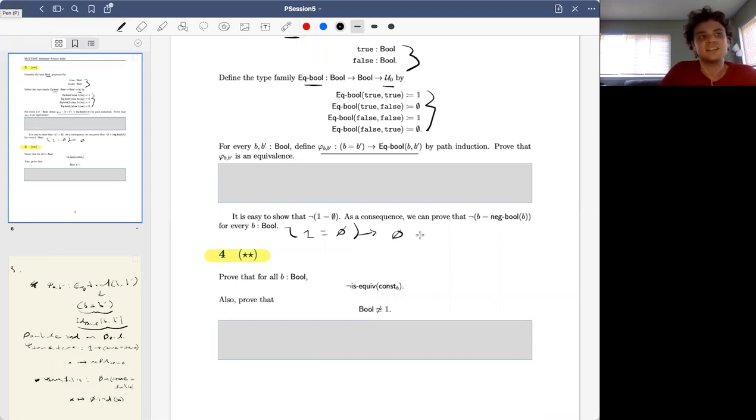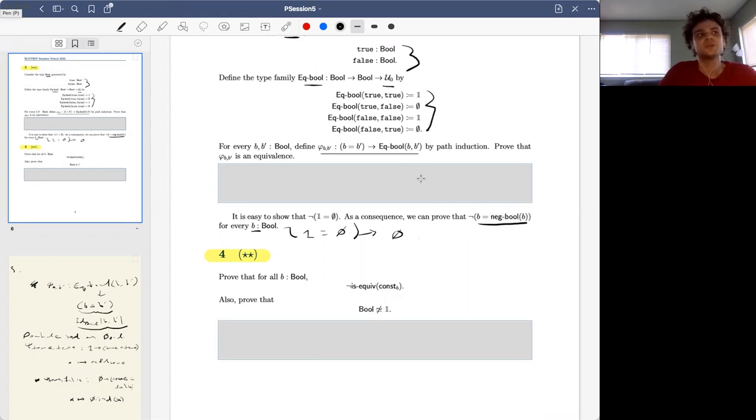Okay, so we have that. So now I say that as a consequence, we can prove that it's not the case that B equals not B for all B. So by pattern matching on B, if we assume that, let's say, true equals not true, which by our definition of neg bool here, that'll be false.